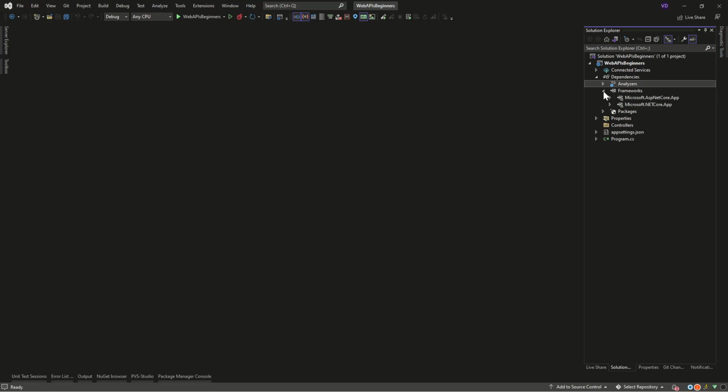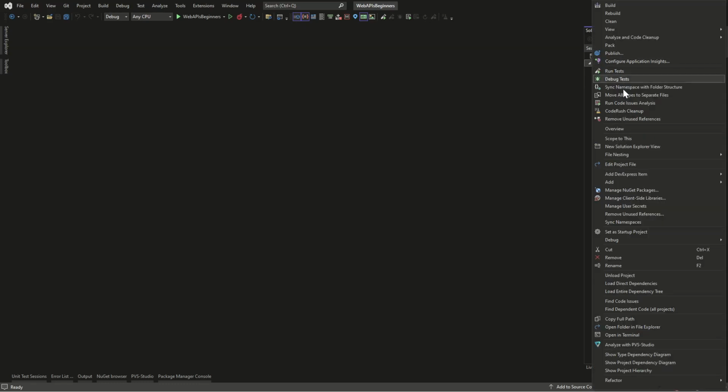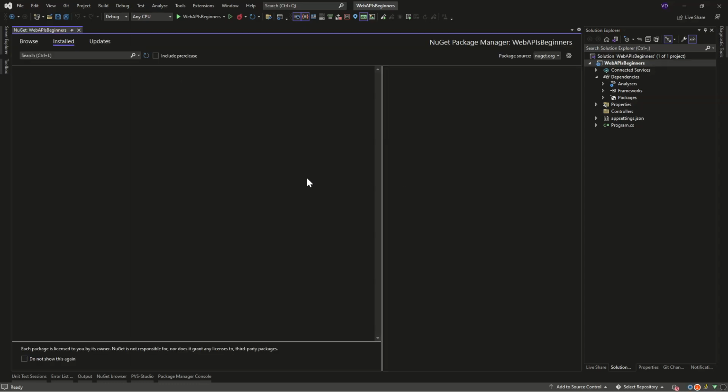And then the framework, which is ASP.NET Core App and .NET Core, and then packages. We're using, as we said, Swashbuckle ASP.NET Core version 6.2.3. If you need to install anything further under the project, meaning a dependency or something like that, we can do it through the NuGet packages.